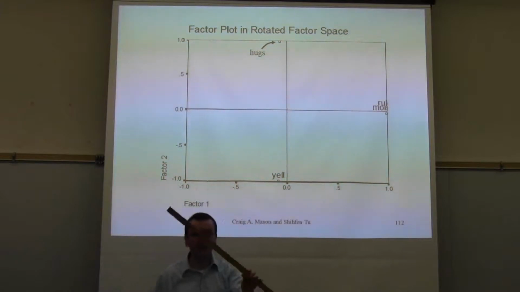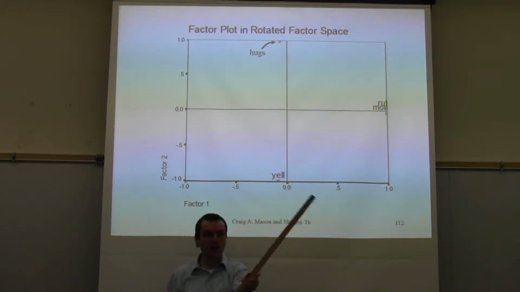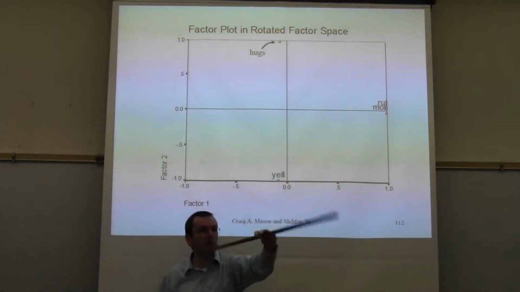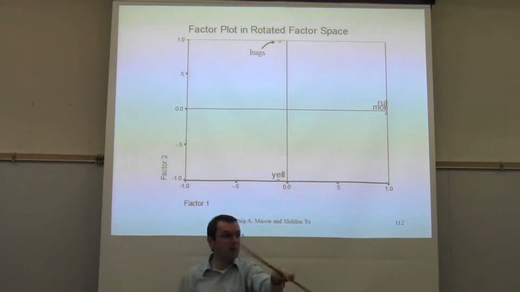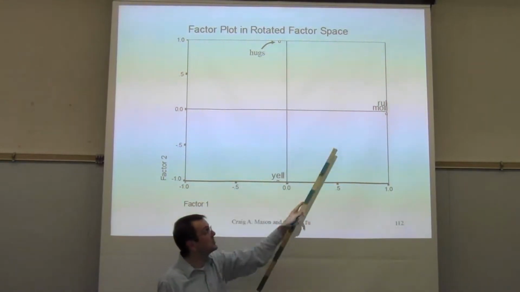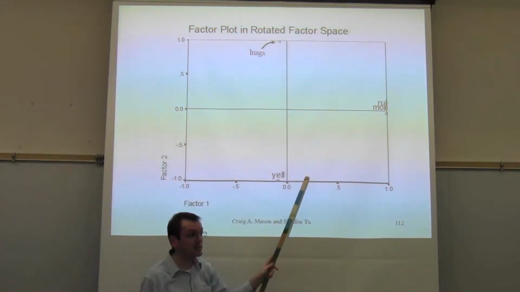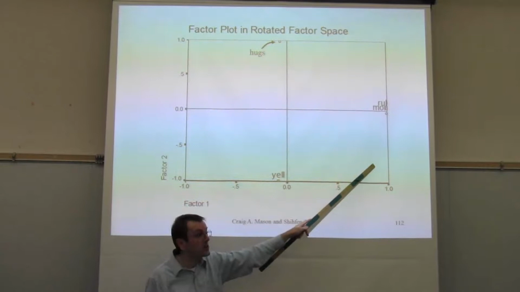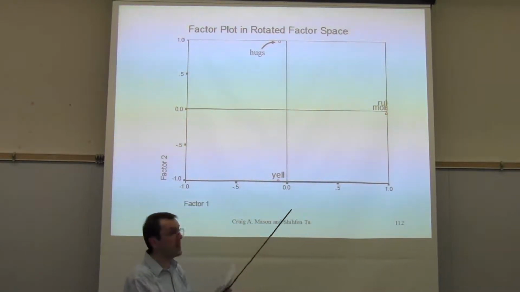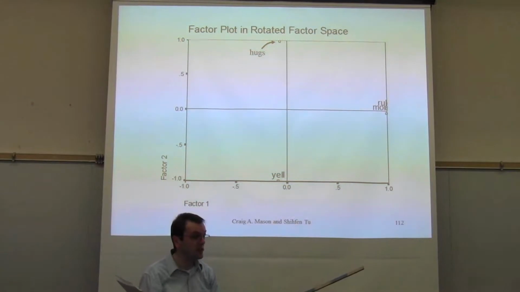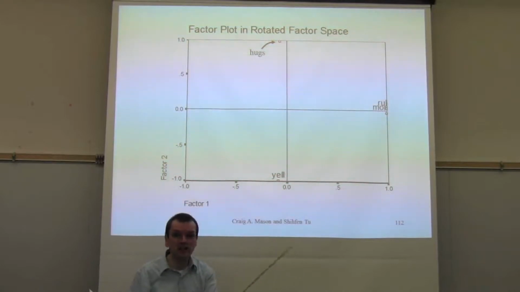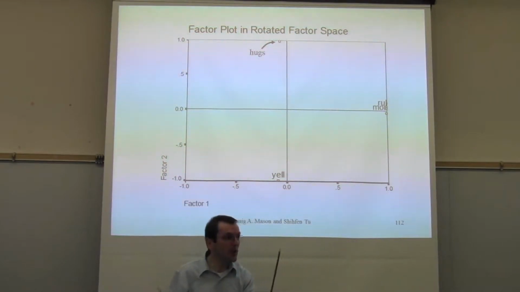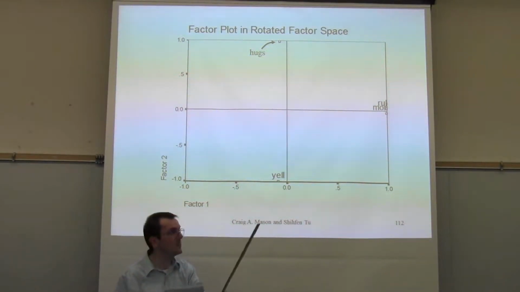And notice one of the interesting things is it's not just rotating it clockwise or counterclockwise. It actually rotates it and completely spins it around at the same time, which is fine. It'll spin it around whichever way will give it the solution most like this, to line up the factors with the actual variables, keeping those relationships, keeping all the information there. Because we saw the communality didn't change. So rotation doesn't lose any information. We lost the information when we made the factors. Rotation's just shuffling the information around.